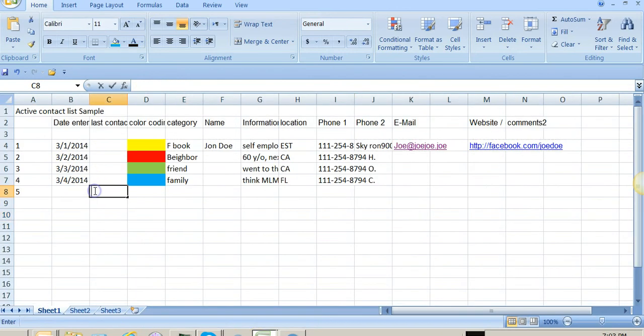I hope you get some value from this information. And I want to add one thing for you guys. It doesn't matter really how you keep the contact list. You can use Excel, you can use any other program, but it's extremely, extremely important to have an active prospect list.